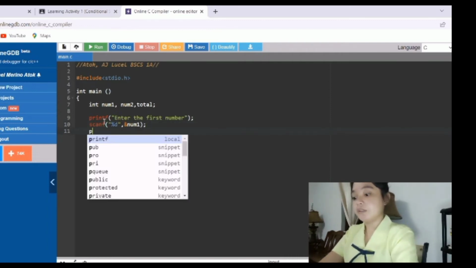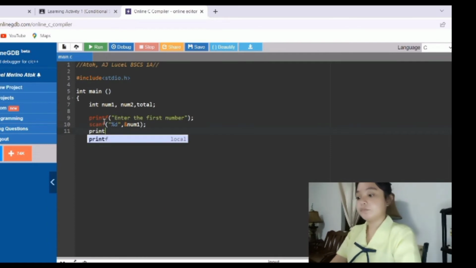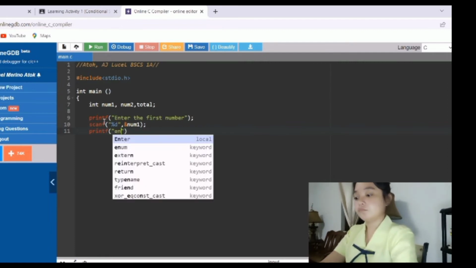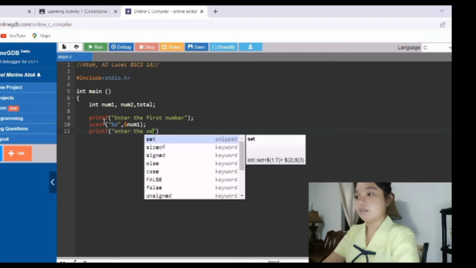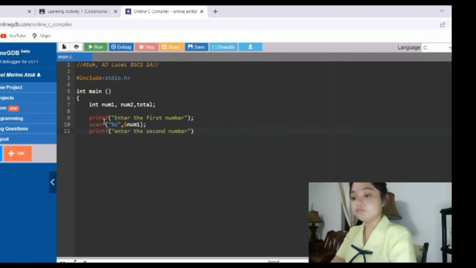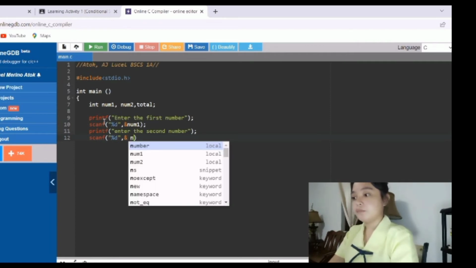Then we're going to repeat it for the second number: %d again, then comma, and num2.